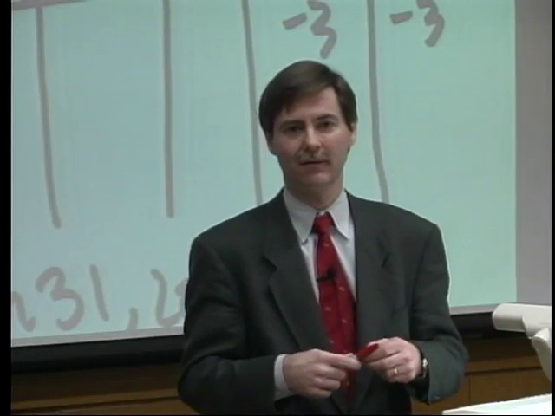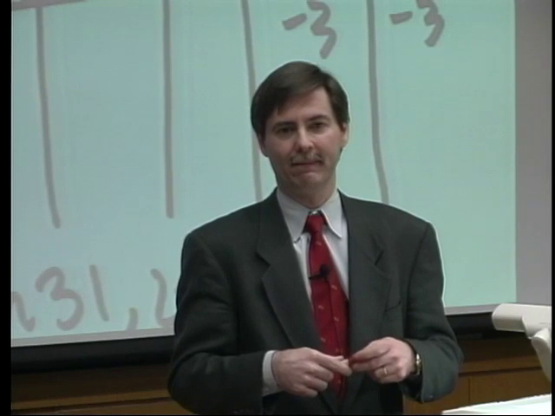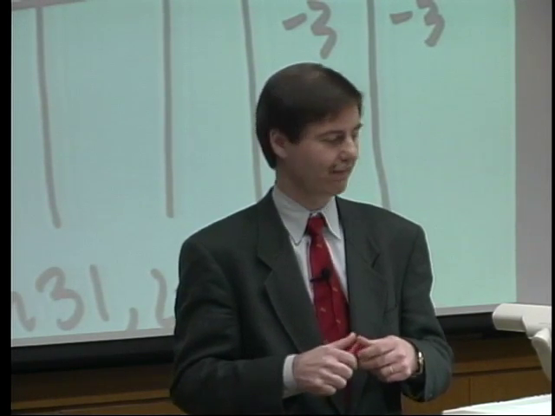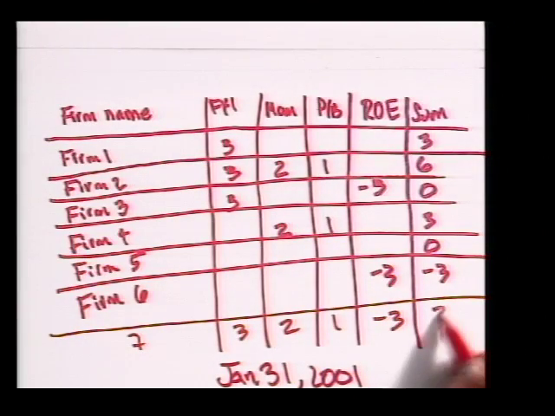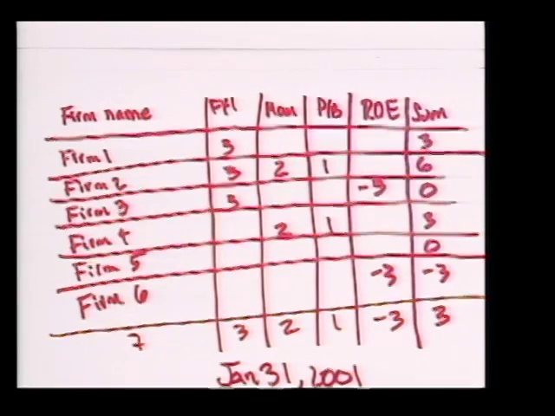Yes? If we had a situation with a firm number 7 that has 3, 2, 1, minus 3. So it has a score of 3. And this is like firm 1. But the situation is different because you know that this firm is sort of a loser, it's supposed to be. Would you assess them differently, or is this already embedded in the way you choose the scoring?